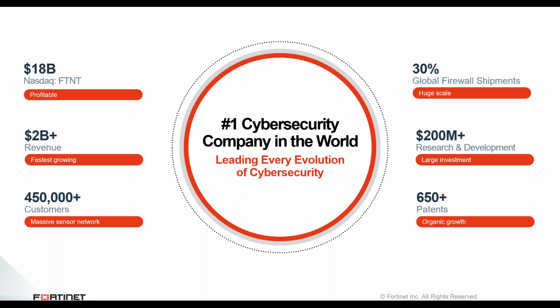But Fortinet is actually the number one cybersecurity company in the world. We ship more firewalls than anyone else and have done so for many years. We now constitute more than 30% of all global firewalls shipped. Part of the reason for that is our technology innovation, as indicated by our more than 650 patents, which is 3 times our nearest competitor. We're 18 billion in market cap with more than 2 billion revenue, and we have almost 500,000 customers around the world, protecting 70% of the Fortune 100. Next slide, please.